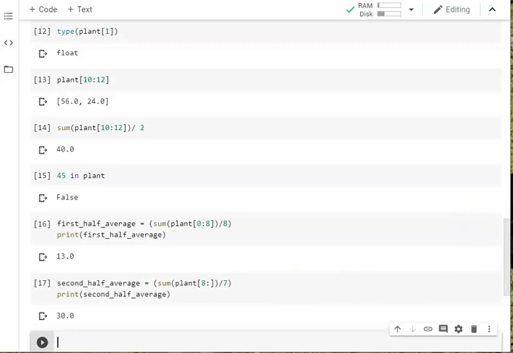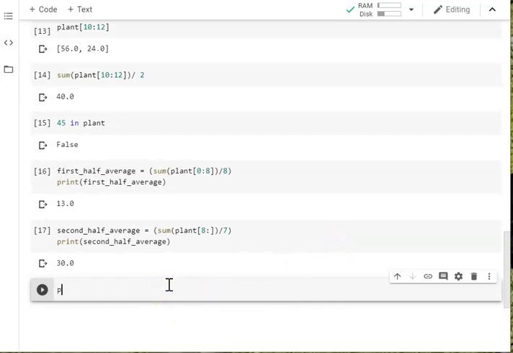And then what we want to know is the average of these 2 halves different to just averaging all 15 in one go. So if we print out the first half average plus the second half average, that gives the total. We divide that by 2.